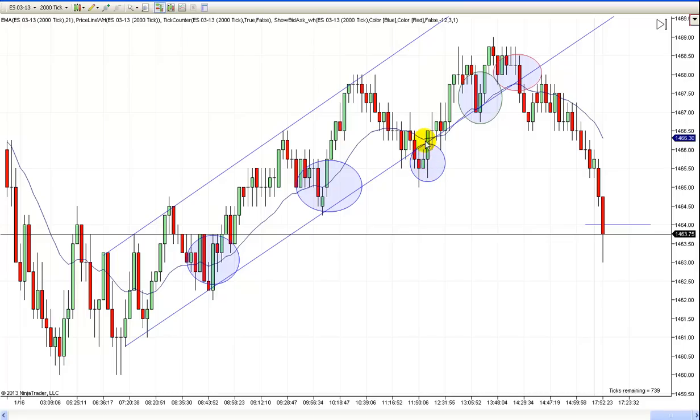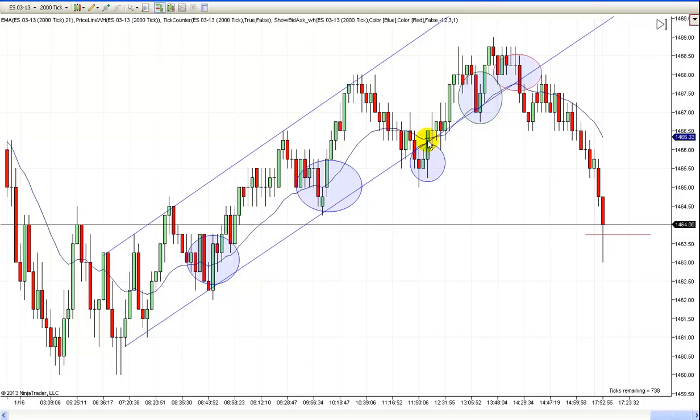And now you got a second entry long right there. Kind of similar to it breaking lower here and then turning up. And so great place to go long was right there, one tick above when it went lower first and then turned back up. And again, it took a few minutes to work out, but it'll do that a lot of times.